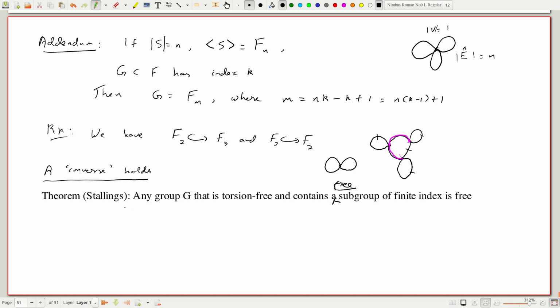Much more elementary result, but which is useful, is also if I take a free group F_n, n finite, and I fix the index k and ask how many subgroups there are of index k, this number is finite. You can prove that using covering spaces, and from that you can deduce the same result for any quotient of a free group, what are called finitely presented groups, which we will see.